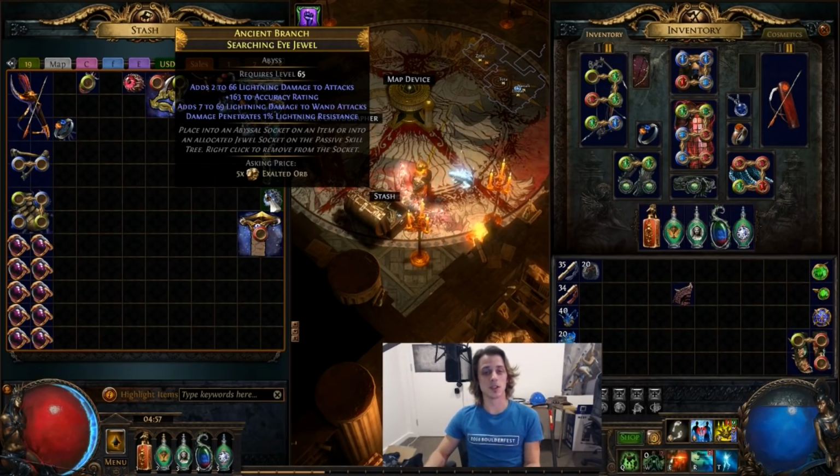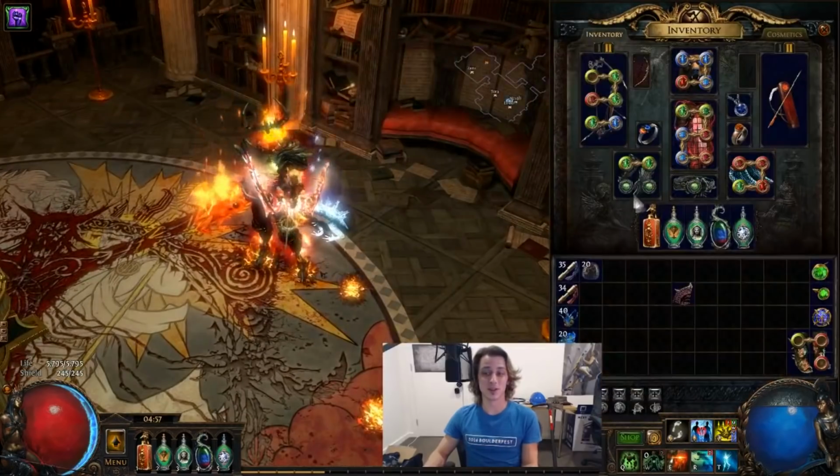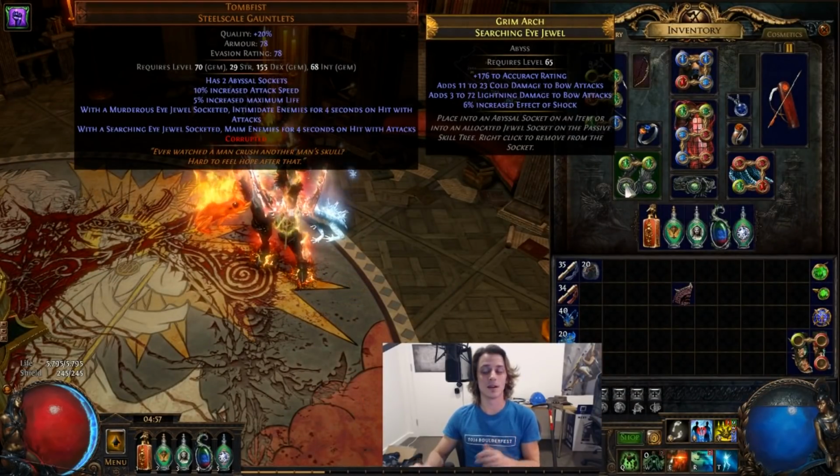They are pretty efficient, I think, to make these double lightning hybrids for Watcher's Eyes, since there's only a couple of mods that can really happen in terms of wands or bows. So it's not too hard to make this sort of stuff, and I do recommend trying it if you're going to be playing this type of character.